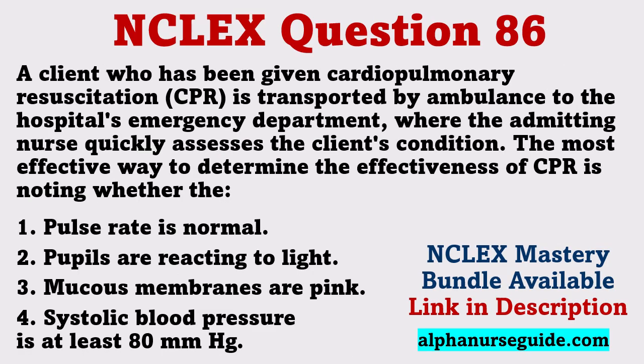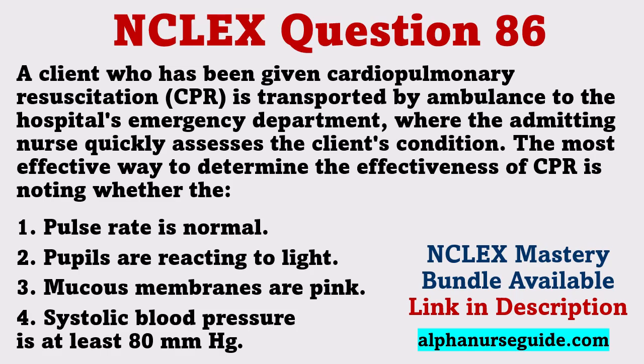A client who has been given cardiopulmonary resuscitation is transported by ambulance to the hospital's emergency department, where the admitting nurse quickly assesses the client's condition. The most effective way to determine the effectiveness of CPR is noting whether the 1. Pulse rate is normal. 2. Pupils are reacting to light. 3. Mucous membranes are pink. 4. Systolic blood pressure is at least 80.